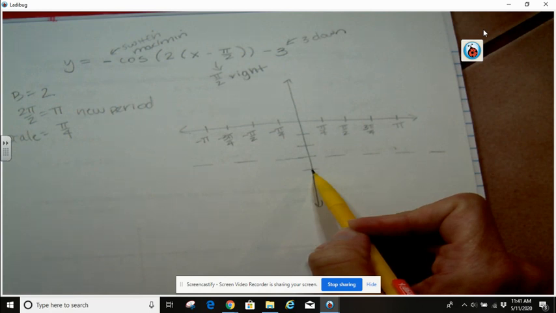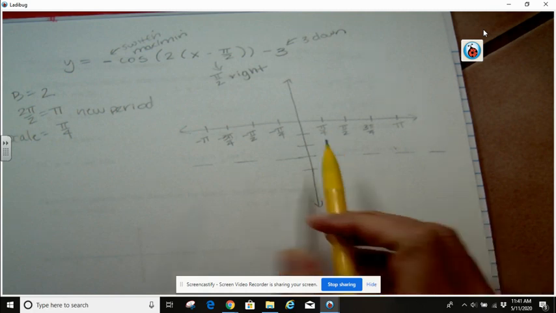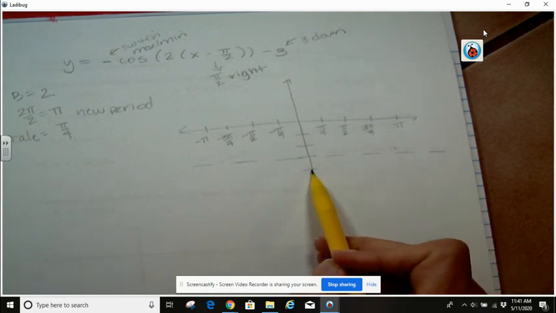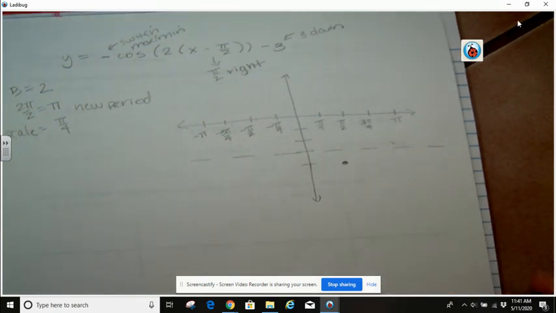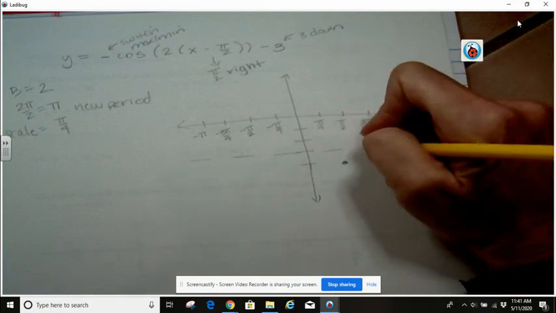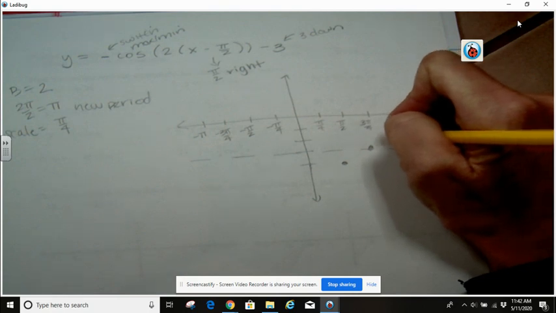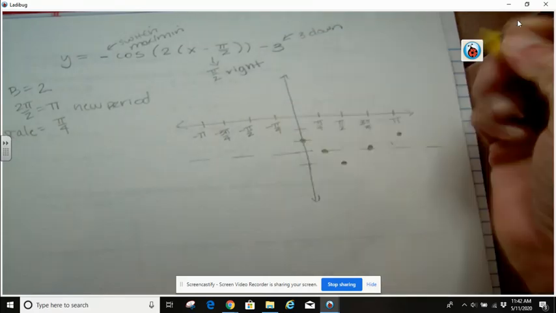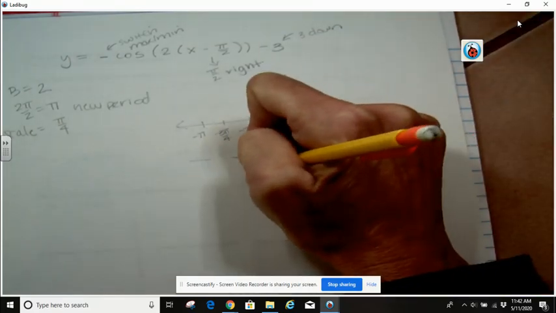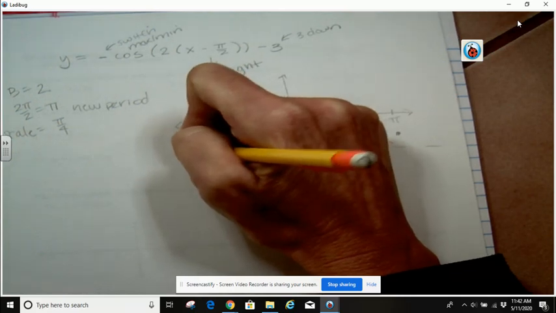Now think about the phase shift. The phase shift says to go pi over 2 to the right. So we have figured out that between the amplitude, the vertical shift, and the switching of the max and the mins, this would be where our first point was. We need to move pi over 2 to the right. And that's our first point. That's a minimum. So your pattern, 0, max, 0, min, all we need to know that because then it would have to go 0, maximum. This would have to be back to 0. This would be a maximum, 0, minimum, 0, maximum.